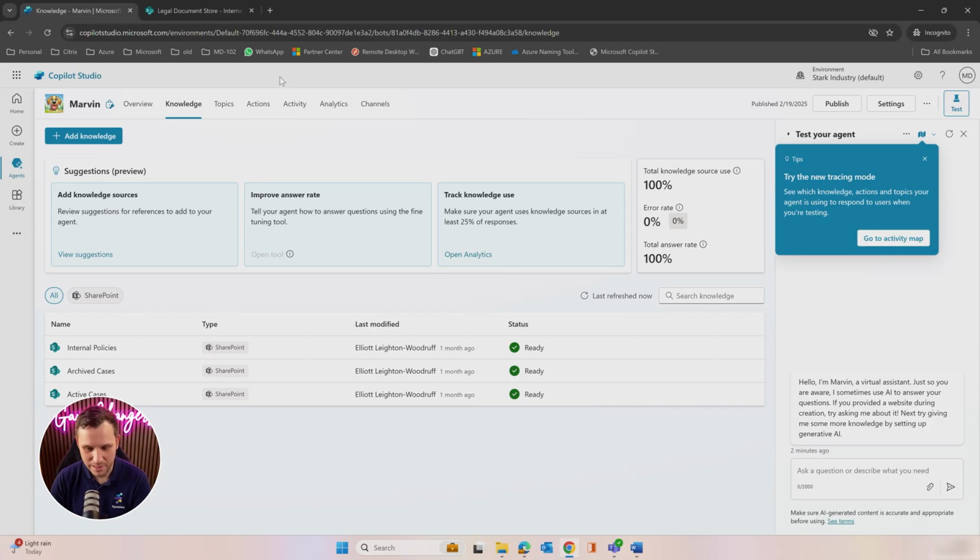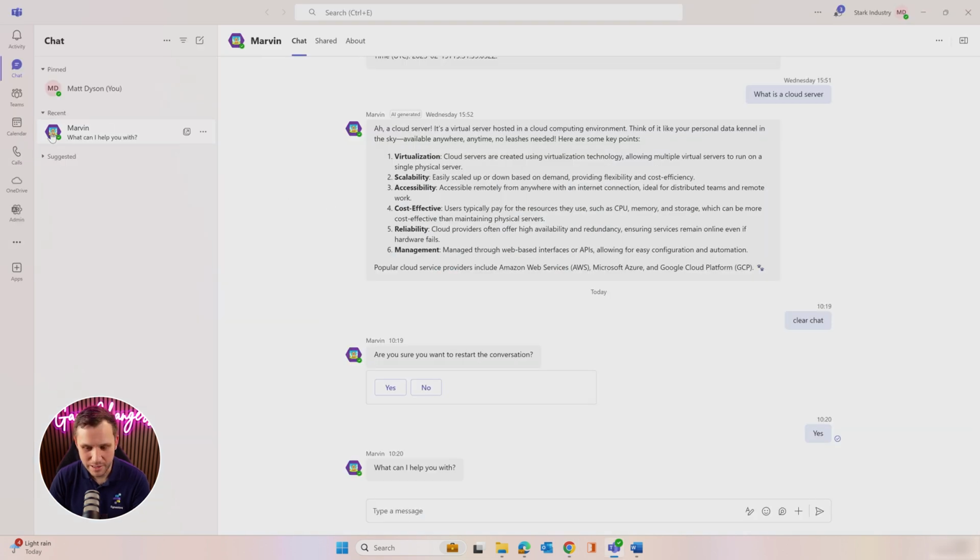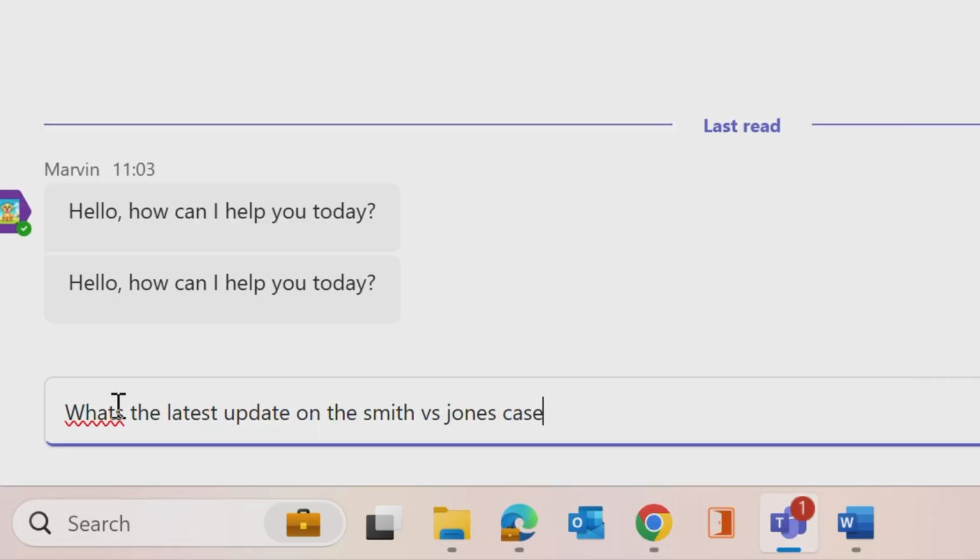Now we've shown you the back end. Let's jump into Teams. You can see we've got our Marvin dog. He's appeared within our Teams channel. For our first example, we're going to base this on, say it was a solicitor's practice. We've got a legal case, working with several documents. There's quite a lot of data to read, and we just need to bring a few members of staff up to date on where the case is up to. So let's go and ask Marvin. We'll ask him what's the latest on the Smith and Jones case.